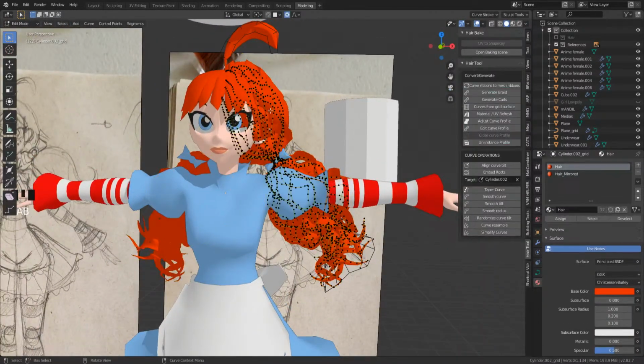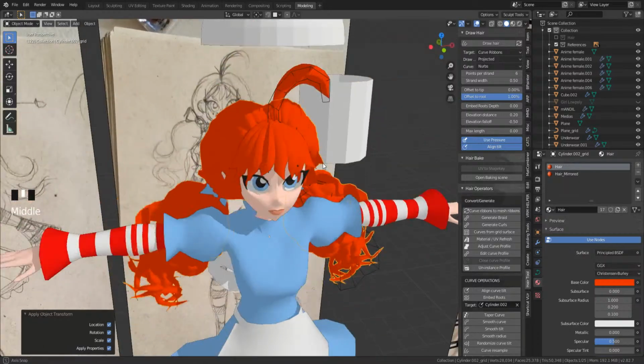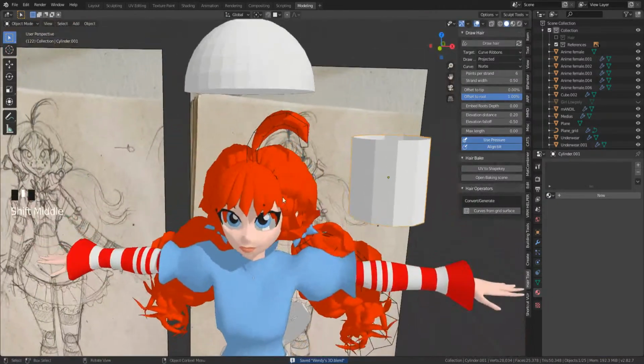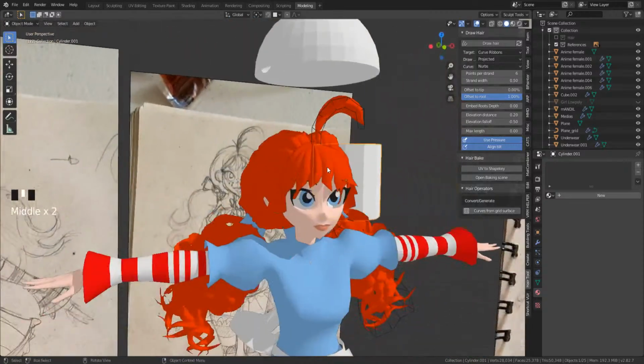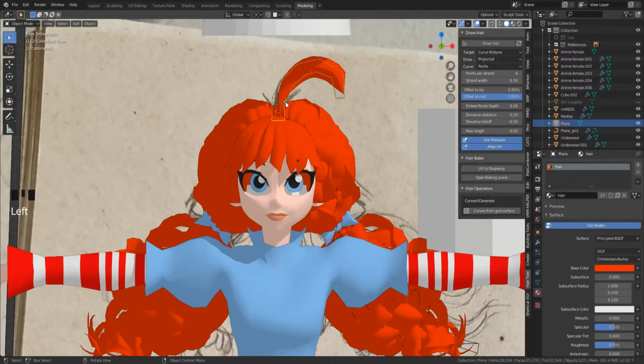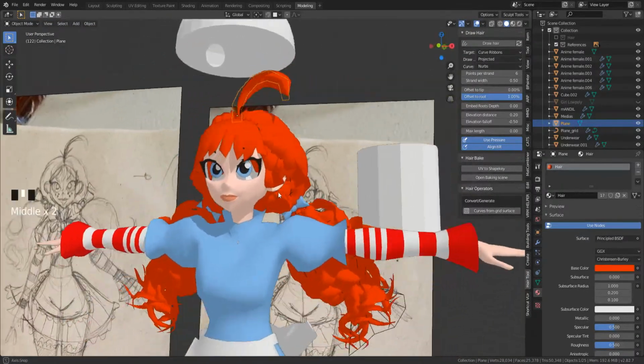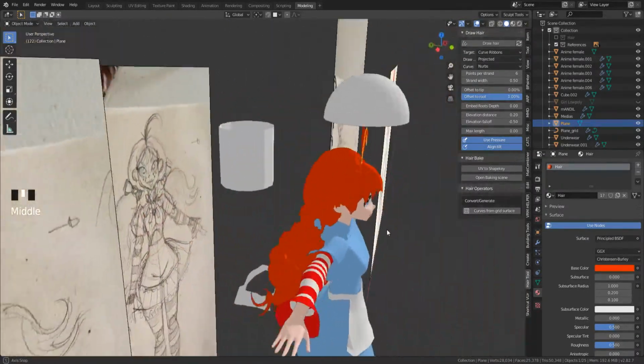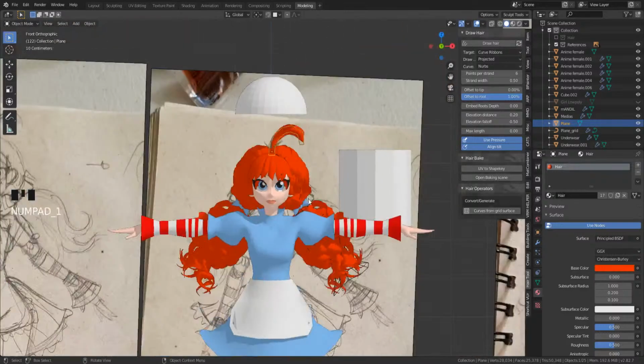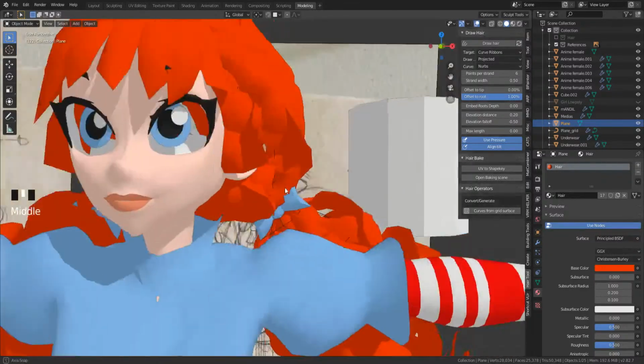Okay, this is basically another way to do things. And I think from this I can actually start working with the hair. She has very, very crazy hair now. I like it. I like it.